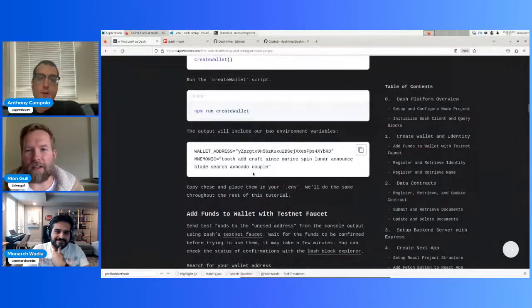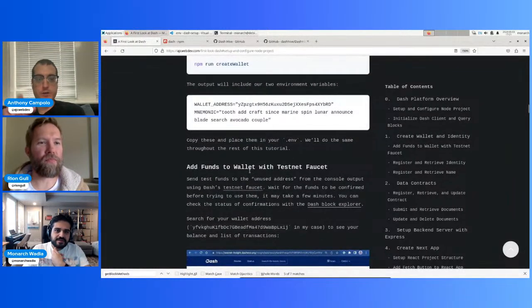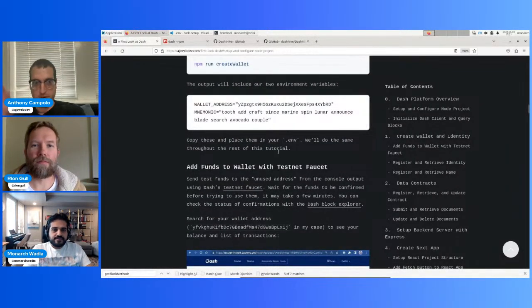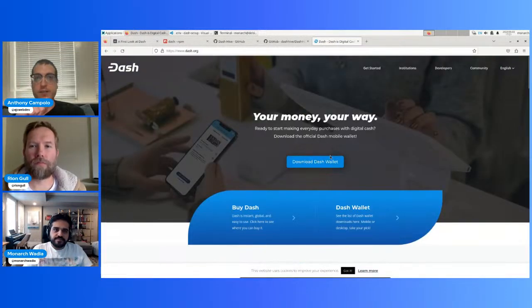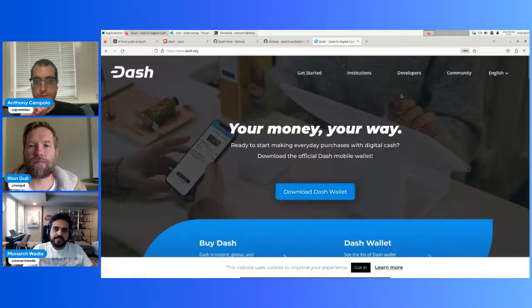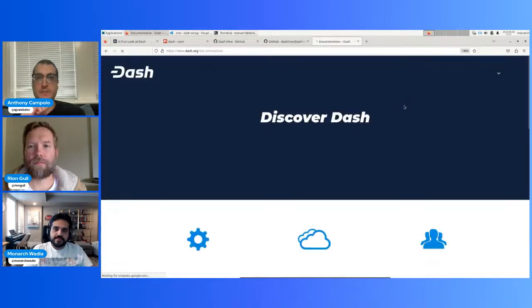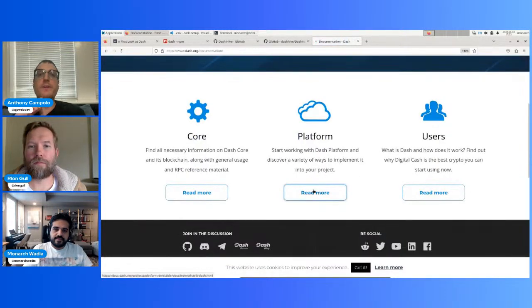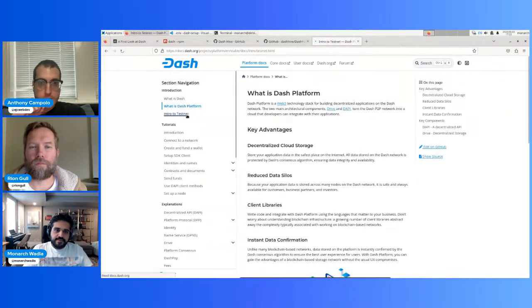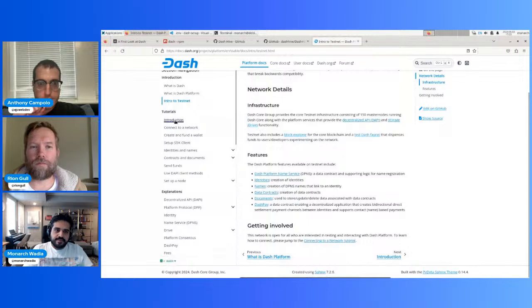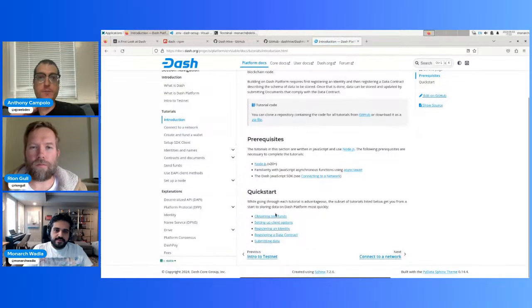What I'd like to look at, we go to dash.org and compare this to the official docs, because it's similar but it has a couple of slight differences. So zoom in a couple, and then we're going to go to developers at the top, I think, and then documentation. Yeah, platform, the middle one. Yep. Cool. So go to tutorial introduction. Yeah, and then bump your font up.